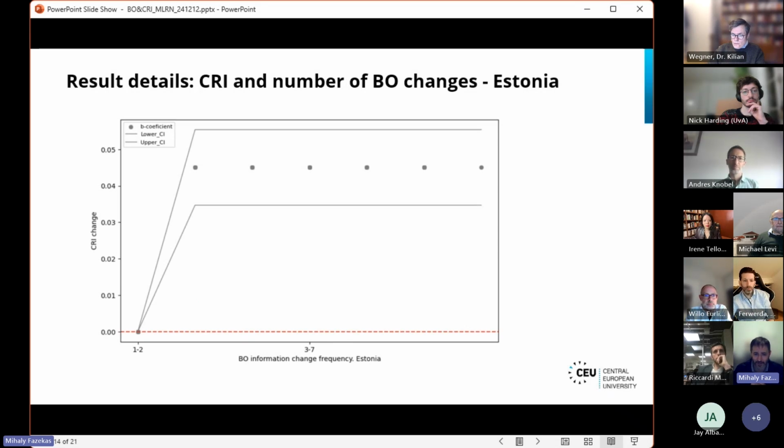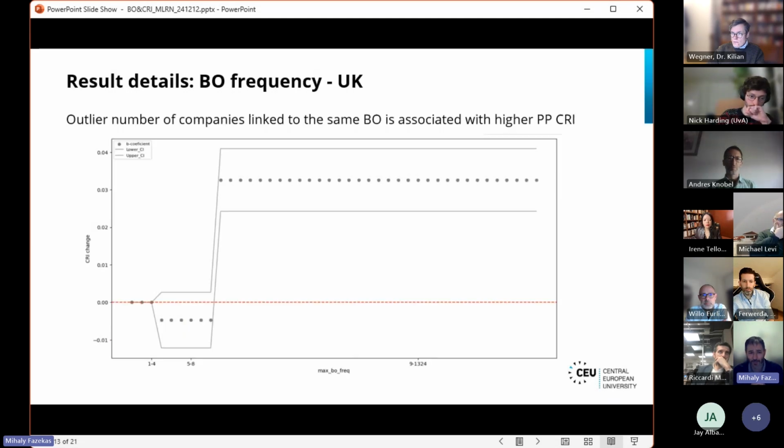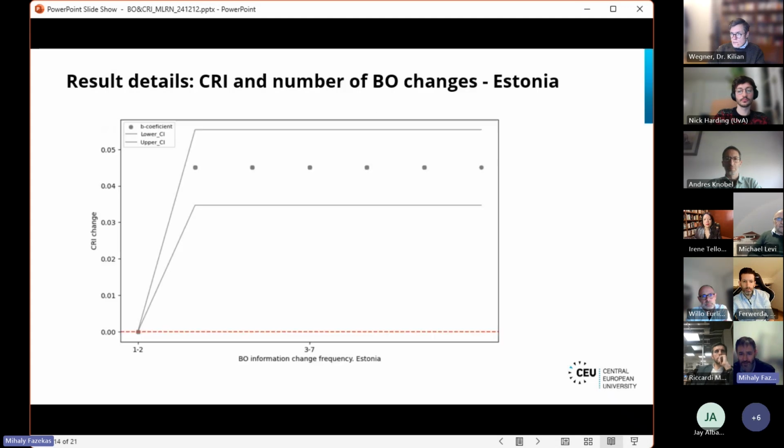So we applied similar logic to various different countries, and then different factors, like the number of BO changes in a year. 1 or 2 seems to be normal, and then we have 3 to 7, so really at the top of the distribution of BO changes, then we have a jump in risk factors. So that you have a sense of the magnitudes of these, these are not huge things. So 0.2, 0.15 would be one standard deviation. So these individual jumps would be of modest magnitude, but still they are significant and not irrelevant.